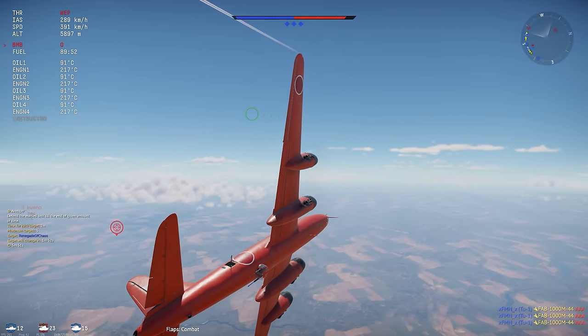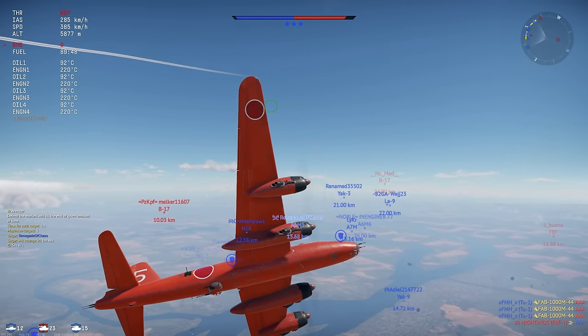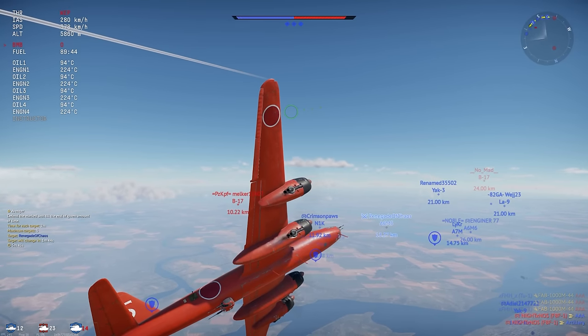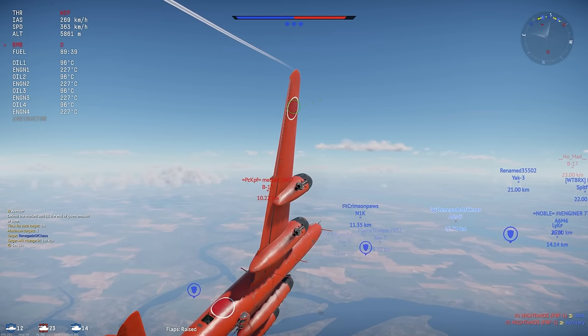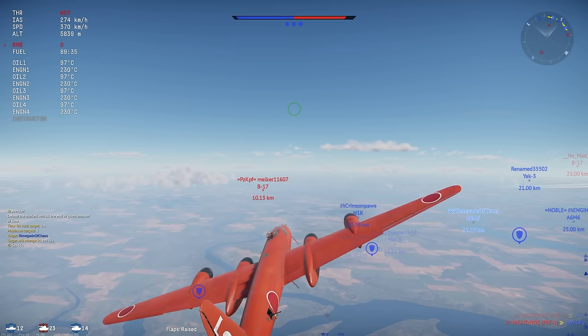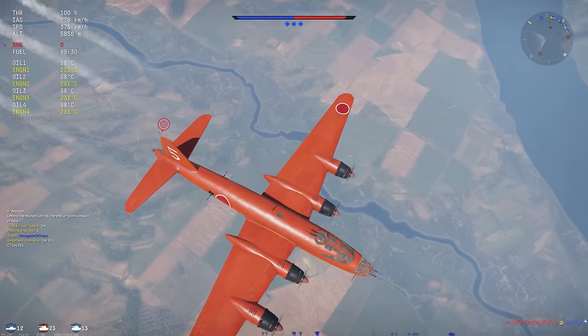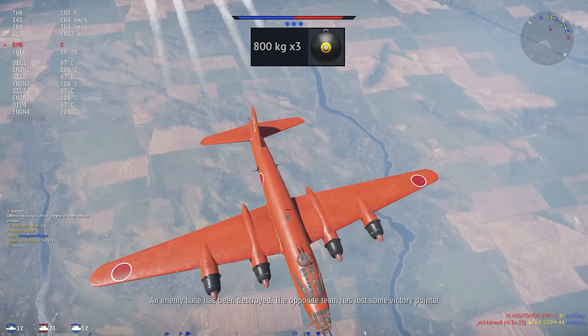What we get in War Thunder is the G-8N-1 Renzan, a long-range bomber in rank 4 of the Japanese tech tree, with a battle rating of 6.0. As of making this video, this is the final bomber in the Japanese tech tree. This plane has a crew of eight, including six gunners, manning a combination of 20mm and 13mm gun turrets, which gives this thing an incredibly strong defensive setup.